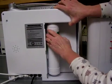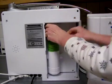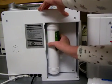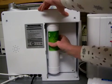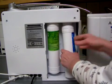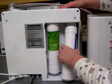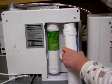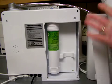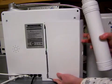Also, I was turning it the wrong way. You wouldn't want to be doing this when the unit is plugged in, so you'd unplug it to do this. Well, I'll put this other one in later. Alright, that pretty much demonstrates that.